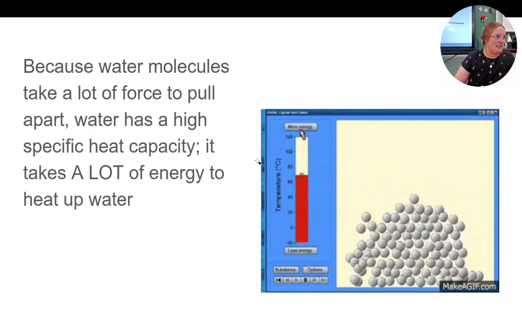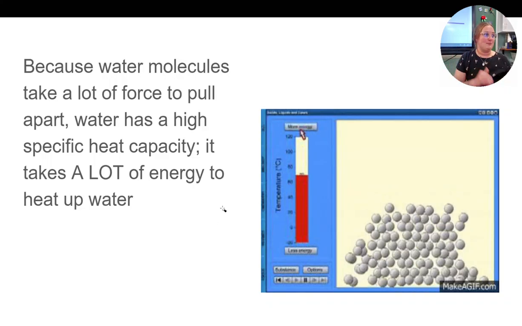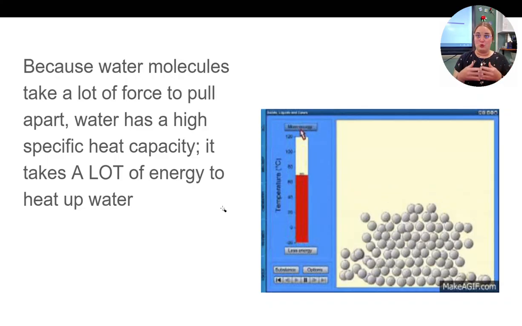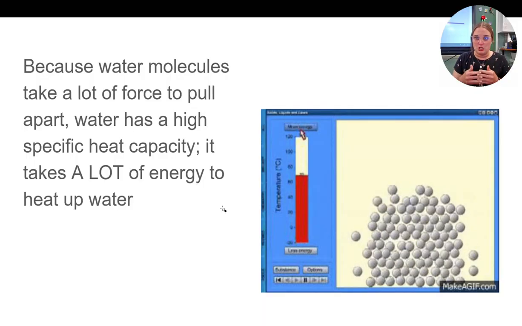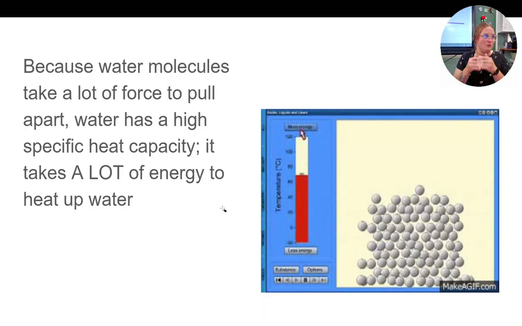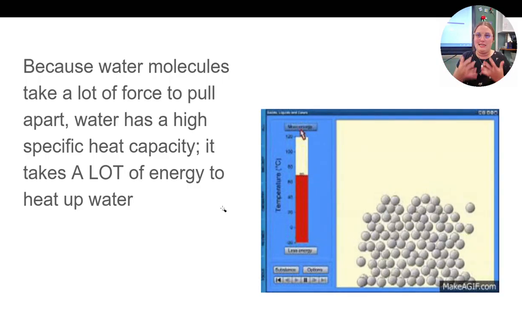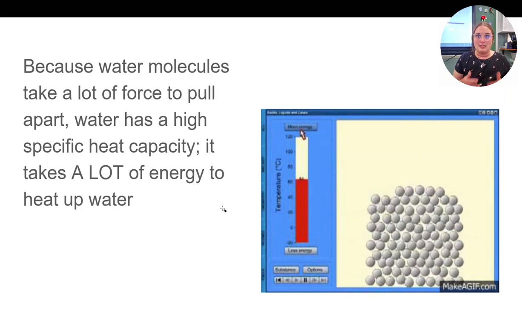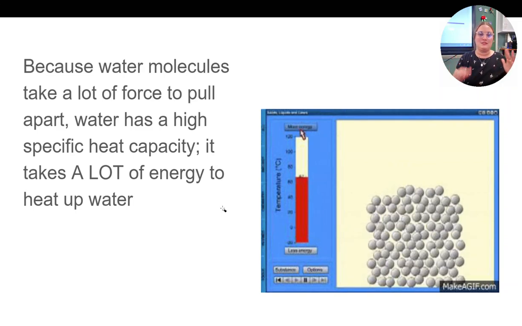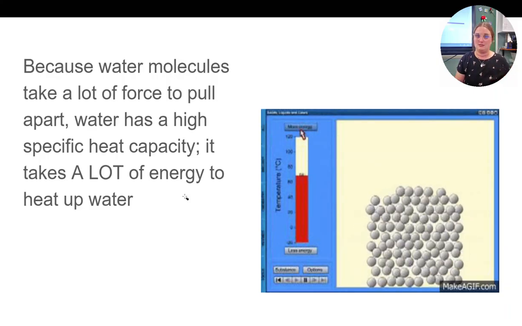Water has a high specific heat capacity, okay? Now, the reason why it has such a high specific heat capacity is these hydrogen bonds, right? These hydrogen bonds are holding the water molecules together, okay? They don't want that water to be bouncing around going crazy, okay? They're trying to stick together. They're polar, okay? So what has to happen when we get to a boiling point or something like that with water, when we're heating the water up, it takes a lot of energy to break those hydrogen bonds apart, okay? So that is the reason it takes so much energy to heat up water, because we are actually splitting those hydrogen bonds, okay?